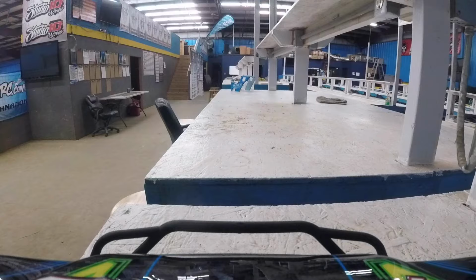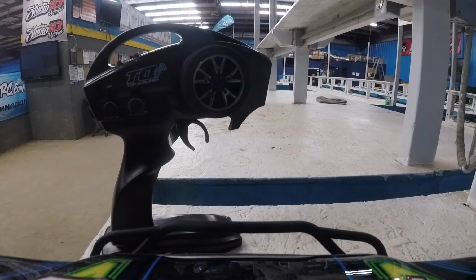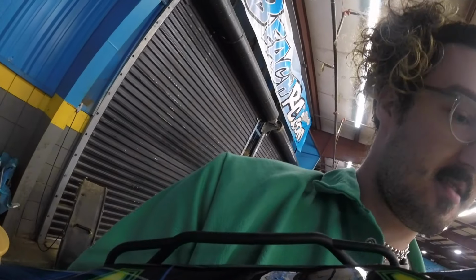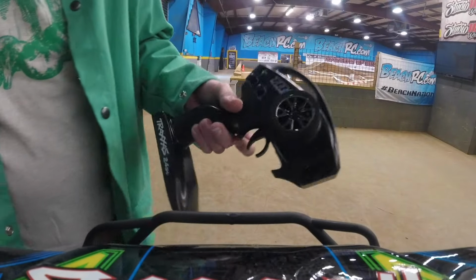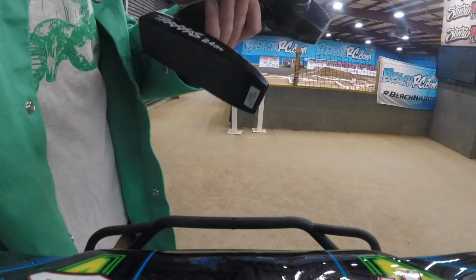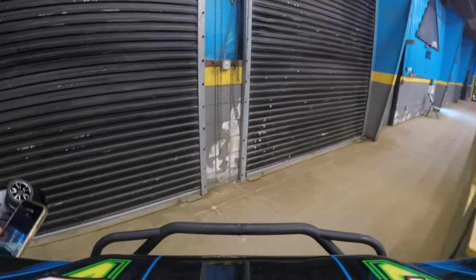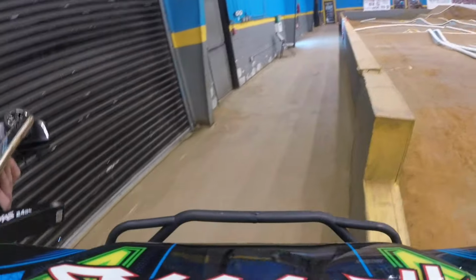We got the GoPro on the whip. Got to do some laps. Turn this on. Hopefully it stays. I put it on the hood instead of the roof, because we've been flipping so much, I have a feeling if I put it on the roof, I'm just gonna get wrecked. But I think the perspective looks pretty good.